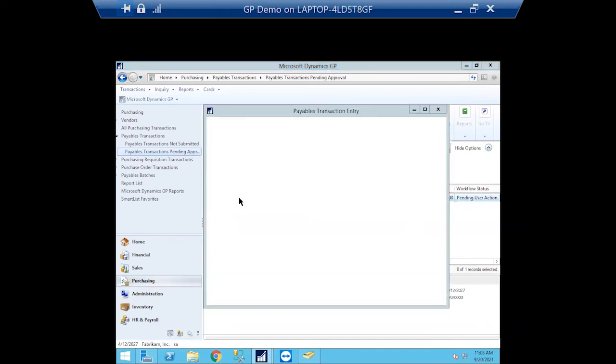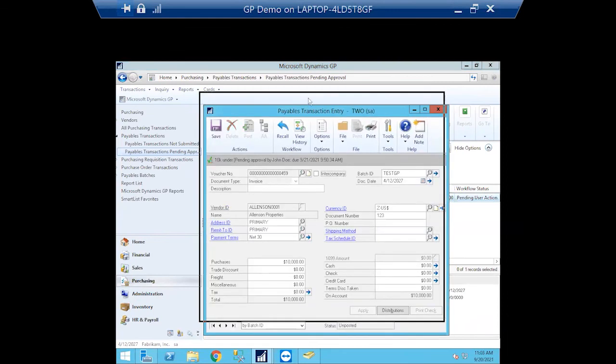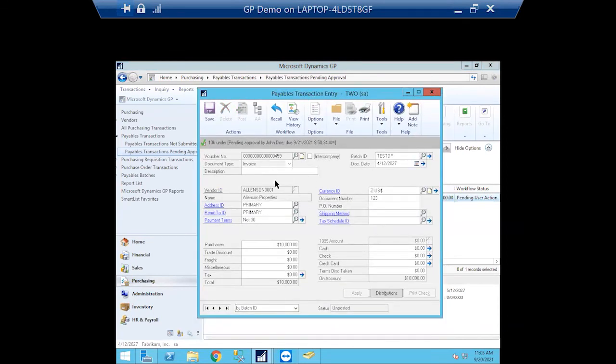Under John Doe, you do have the option to also recall the invoice. If for some reason the purchasing amount is not the correct amount, you need to have that change, you can have the workflow recalled, and that way it can be then resubmitted for approval.